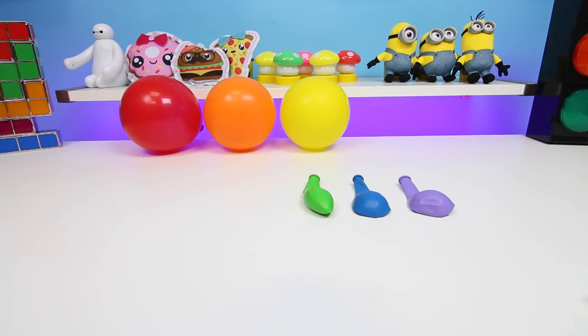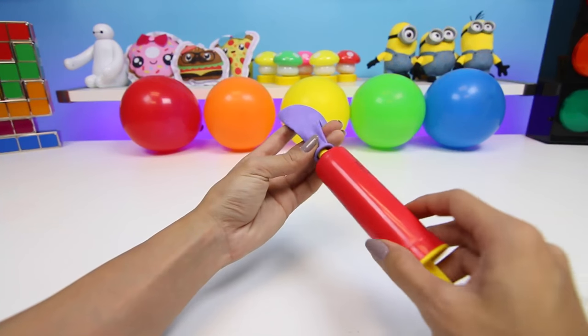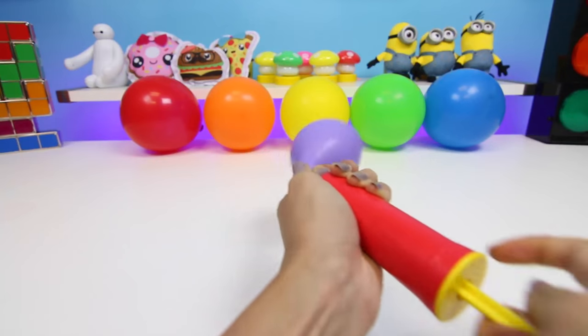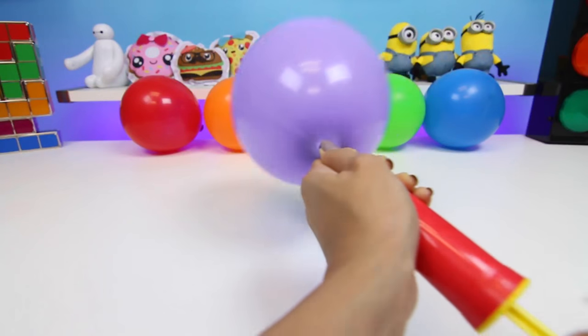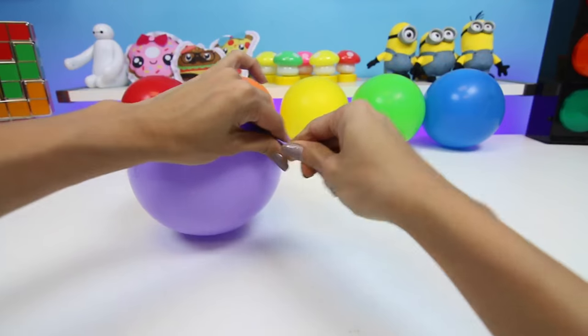Orange, yellow, green, blue, and here comes purple. Don't worry if the balloons aren't all exactly the same size, it'll still work. I'll just tie this off real quickly and we can get started skewering.